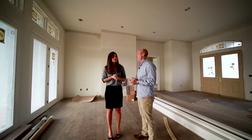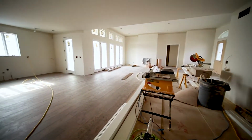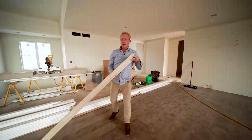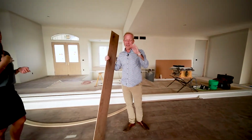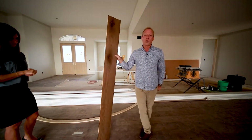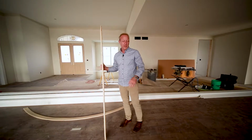Yeah. So first thing I wanna ask about is the floor. It's hardwood? It is hardwood. So if you have seen hardwood floors in a lot of properties these days, in fact, everybody asks me, is this laminate? And the answer is no, it's not laminate. Laminate to me has this kind of plastic look to it, right? It's all synthetic generally. What we use most of today is what we call engineered, meaning that there's a plywood base and it's got a thin veneer of real hardwood over it.